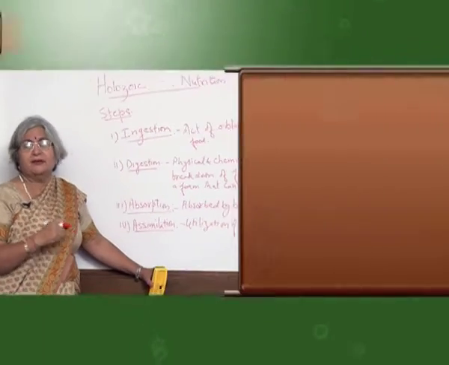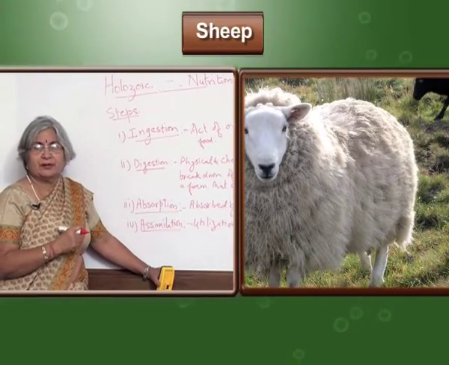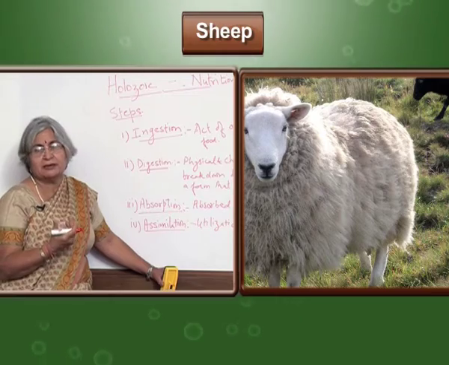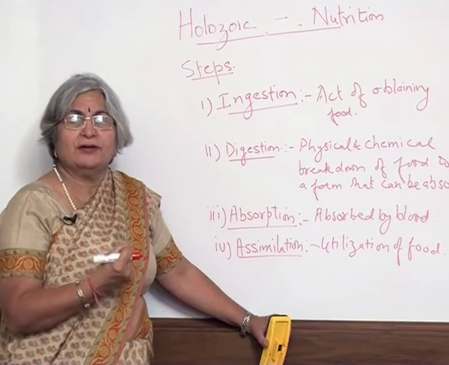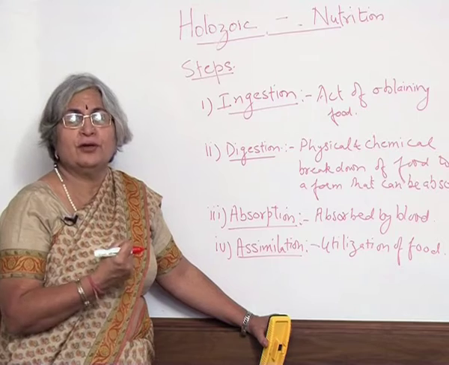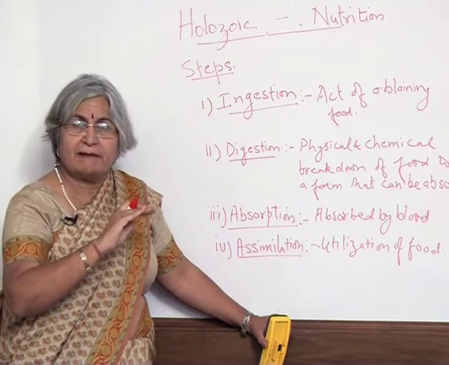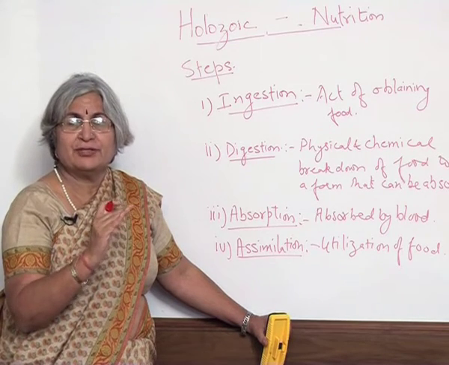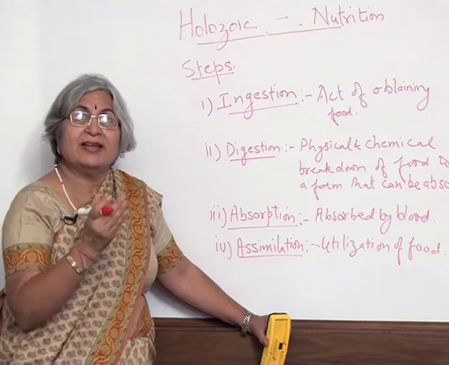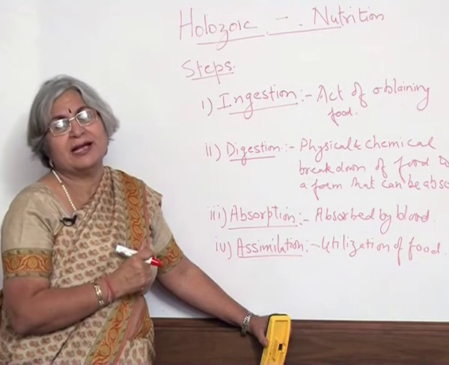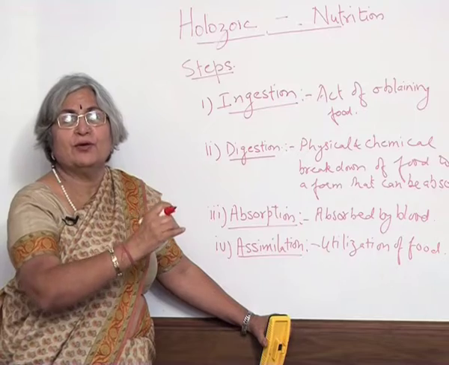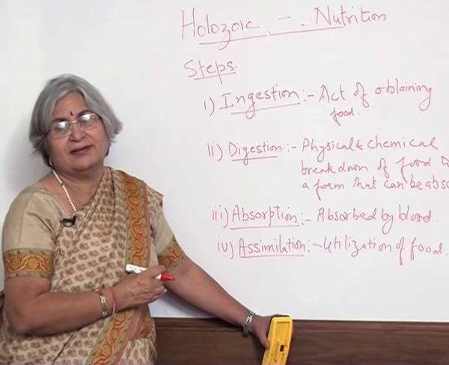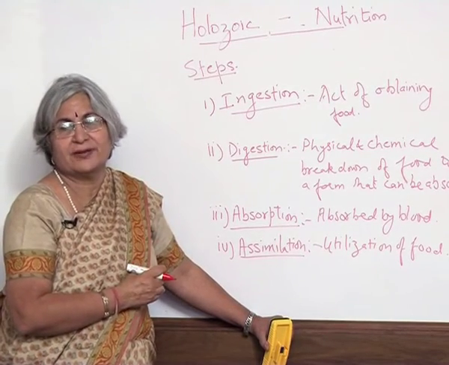Another example, when you feed a sheep, so it gets food, that is all right, that is one way. But then when because of regular nutritious food, the coat, the hair of the sheep become shining, that is when we can say the food has been assimilated, because food has been used for the growth of fur. This is what is assimilation.